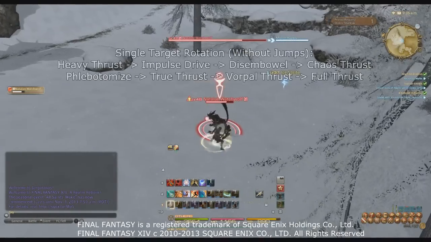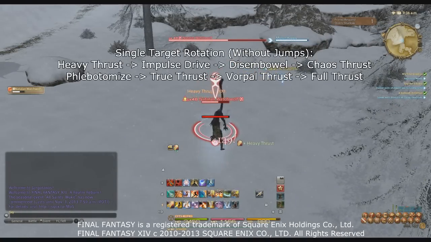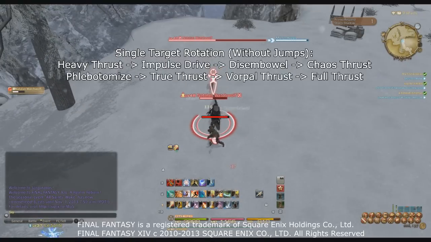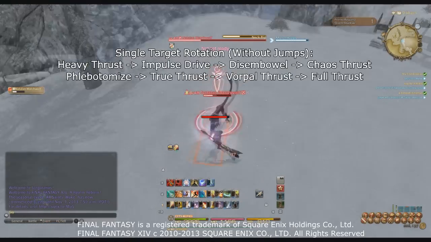You do heavy thrust once on the flank. Then you go behind them and do impulse drive, disembowel, and chaos thrust. Then you use phlebotomize, and then you go true thrust, vorpal thrust, and full thrust. And that's your basic combo.